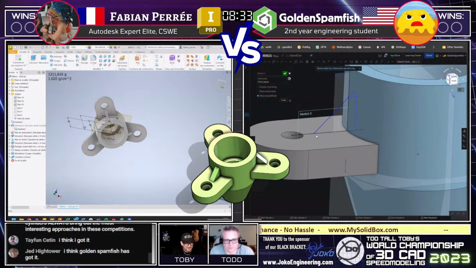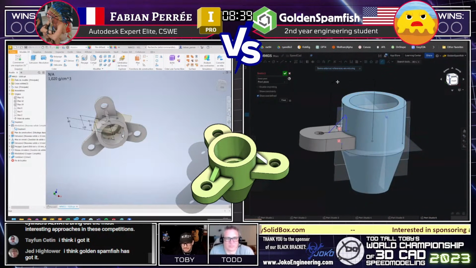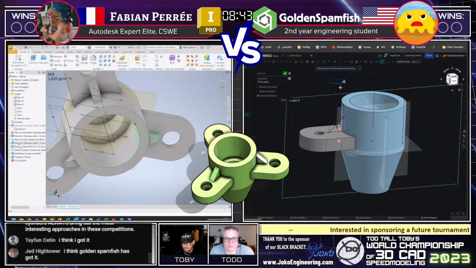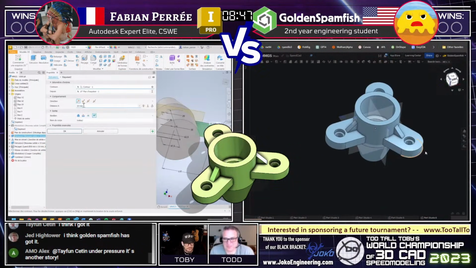A lot of these models here in the round of 16 are going to have maybe some oddball dimensioning. Some of the models, like I mentioned in the intro, are going to have some feature dependency, where you really are going to have to create your features in a certain order, or else you're not going to be able to get the geometry that you need to be constrained. Exactly.